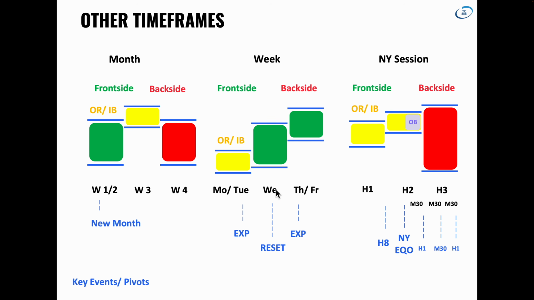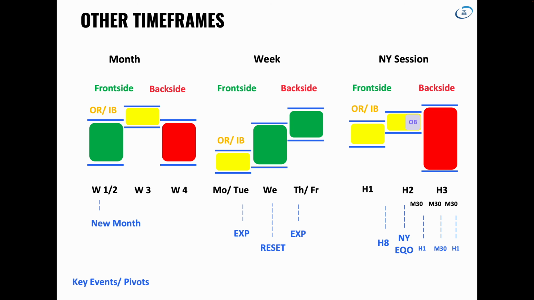Then Wednesday, we often get a reset. So Wednesday, we either get a reset continuation or a trap shift reversal. And then on Thursday, the major 5-star day, we typically also get an expansion or a distribution. So front side, back side, and these major pivots. So it's more thinking about the template. Most importantly, for me, is the time rotation logic in the sessions. So there is especially the turf of these rotations, and there I dive very deep into it.